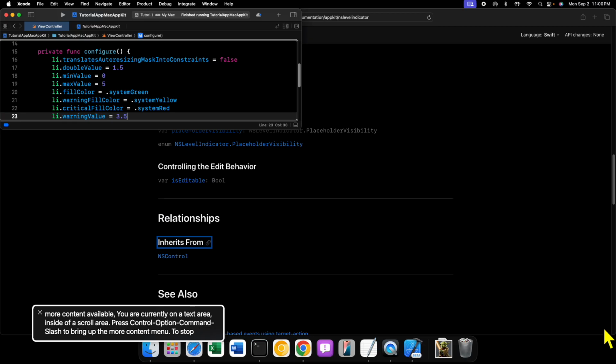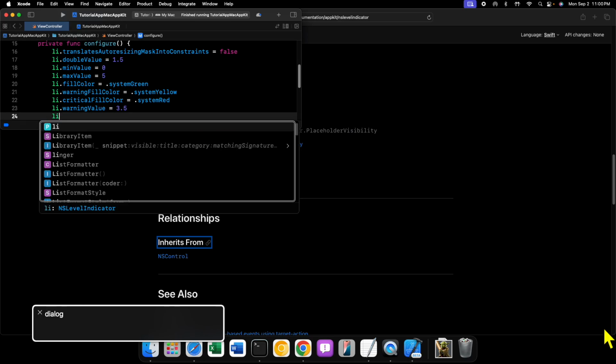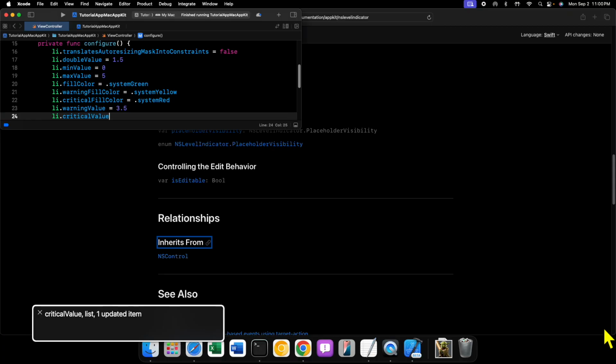So it's slightly over the center. Just slightly. And then we can say li dot critical value. Let's say the minimum value for critical is going to be 4.